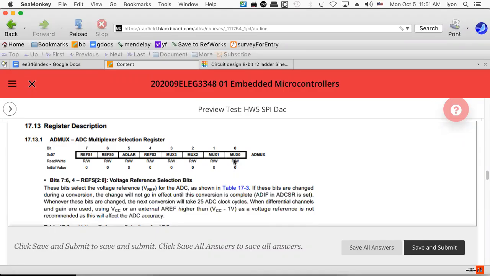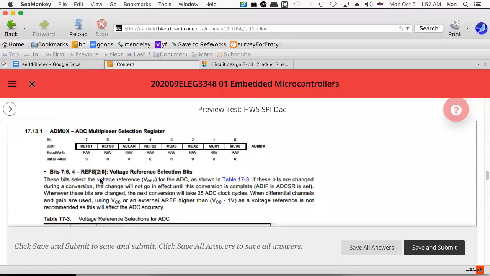You have to set the mux up to choose which A to D converter input you want to use. But then there's these other things: the references, the ADLAR, another reference which is intermixed with the ADLAR. Why did they put it here and not over there, or arrange these in order? I don't know what they were thinking, but somehow this reference got moved relative to the other two, and you'd think they'd group these together, but they didn't. Don't know why.